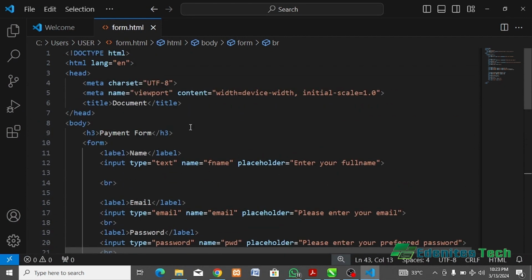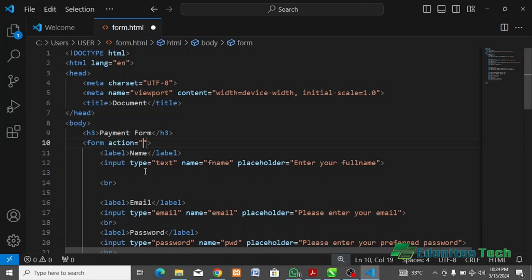So let's go over to the form attributes. There are several form attributes we have. The number one form attribute is the action. What does the action attribute specify? The action attribute of the form specifies the destination where you'll be processing the input gotten from the user, a file where you'll process it.